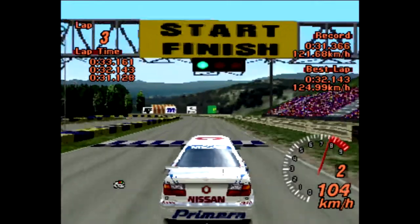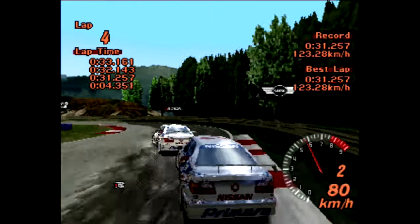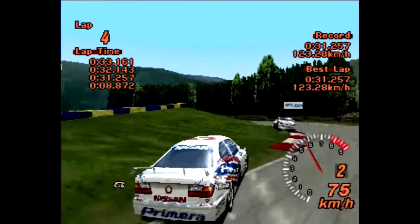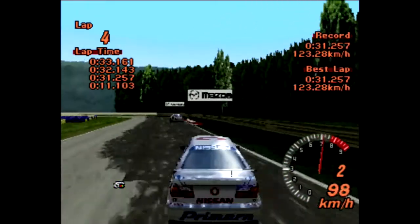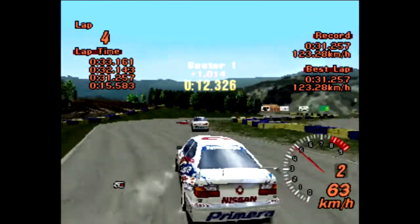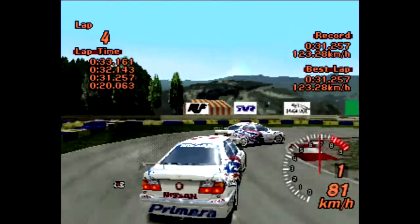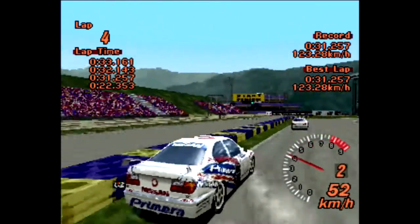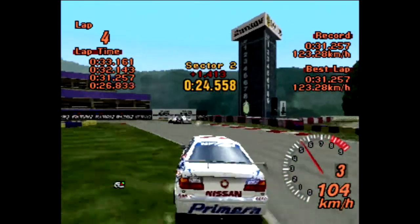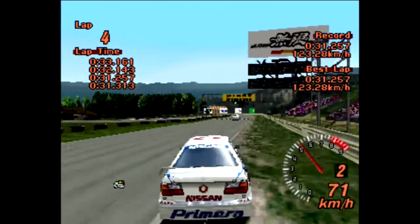I don't really know. Oh my god, a 31.257. Okay, this car is quicker than yesterday's Honda. This car's quicker than a lot of front-wheel drive cars, actually. That was an extraordinarily quick lap. I will say, the Primera, as I may have said previously, is much nicer to drive than that Honda was. It's a lot less understeer. It does suffer from a little bit of off-power understeer, which we have seen multiple cars exhibit before, and we're never quite sure why they do that, but they do.